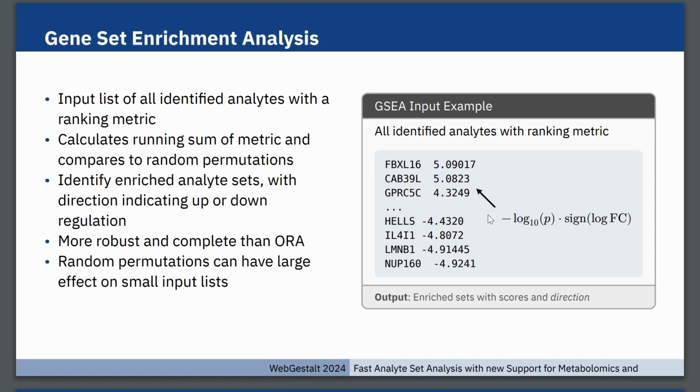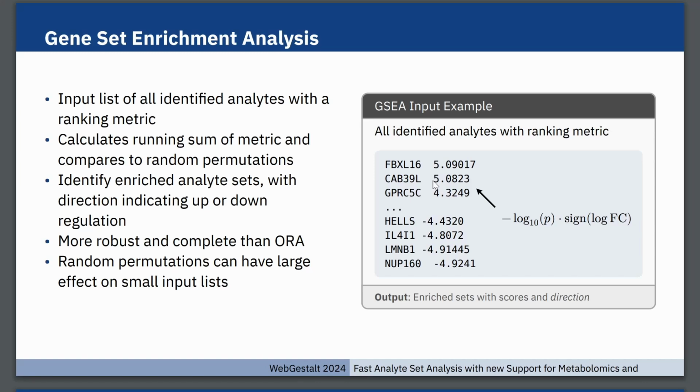There's a lot of different ranking metrics you can choose. You can just do the z-score of its abundance. But here, the idea is that you're going to be sorting a list where the genes at the top of the list are going to be maybe overexpressed in tumor versus underexpressed in tumor. And so the method here will, for each pathway, calculate if this gene is in the pathway, add this ranking metric to it. If not, then subtract it.